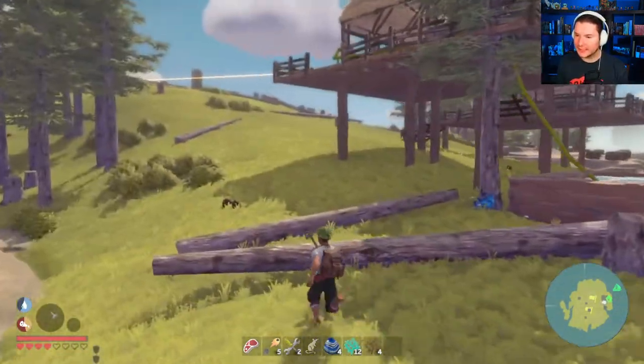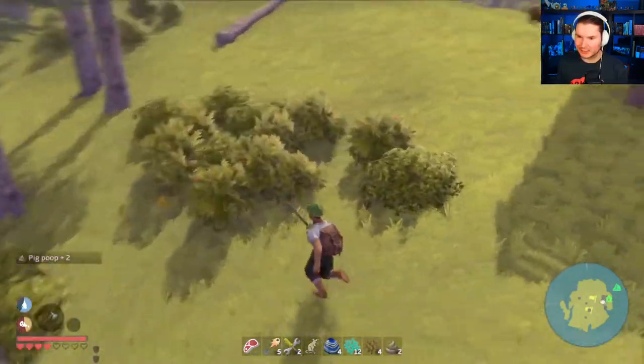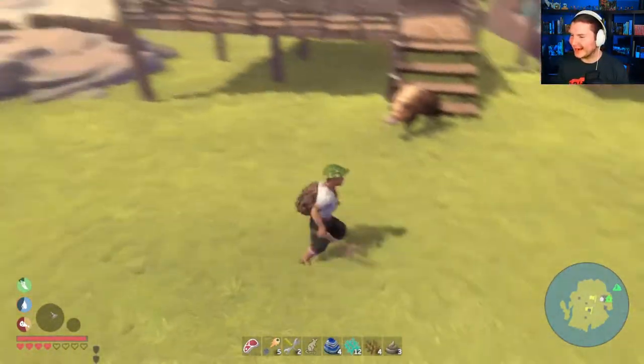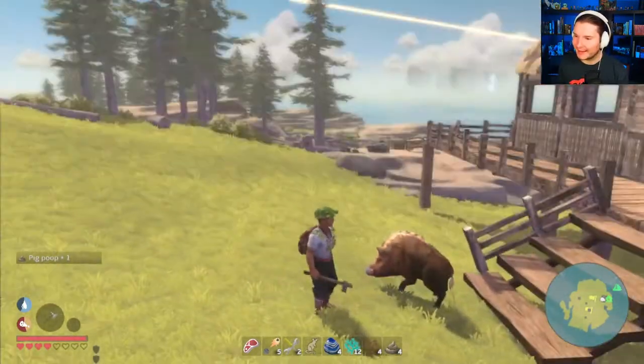Oh, don't hit that. Okay, wrong button. How do you jump? There we go. That was not the jump button that I clicked before. What is this? Tree sap. Oh, right. That's a thing. Okay, everybody. We're back in the poop. We got more poop. Yeah, give me your poop. I picked the poop right up out of your butt. I don't care.